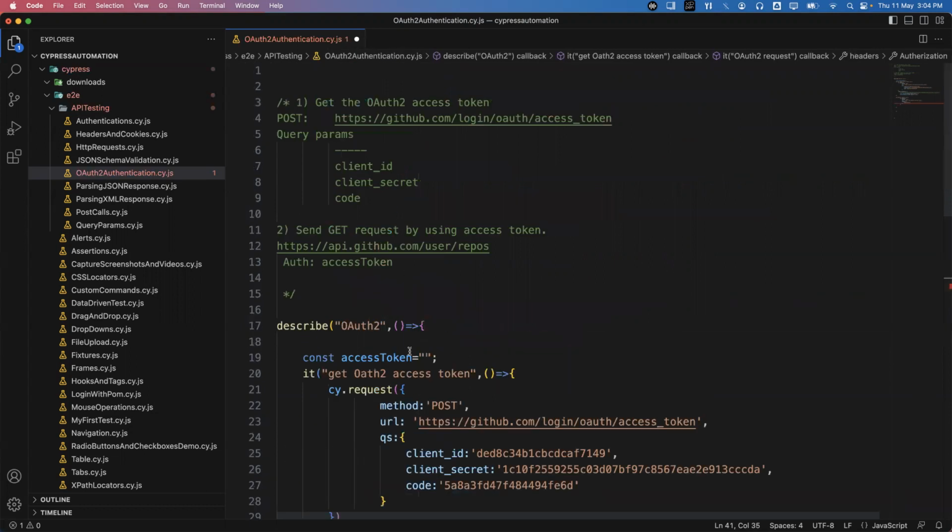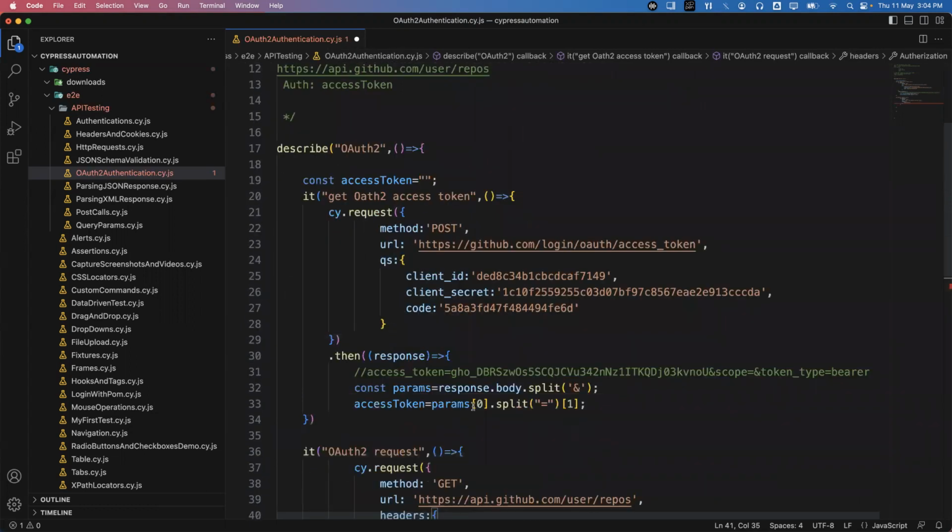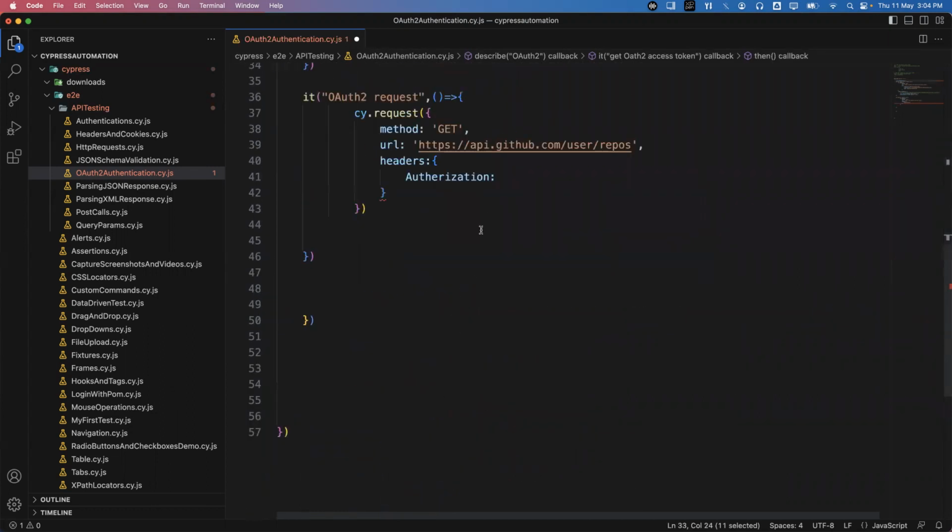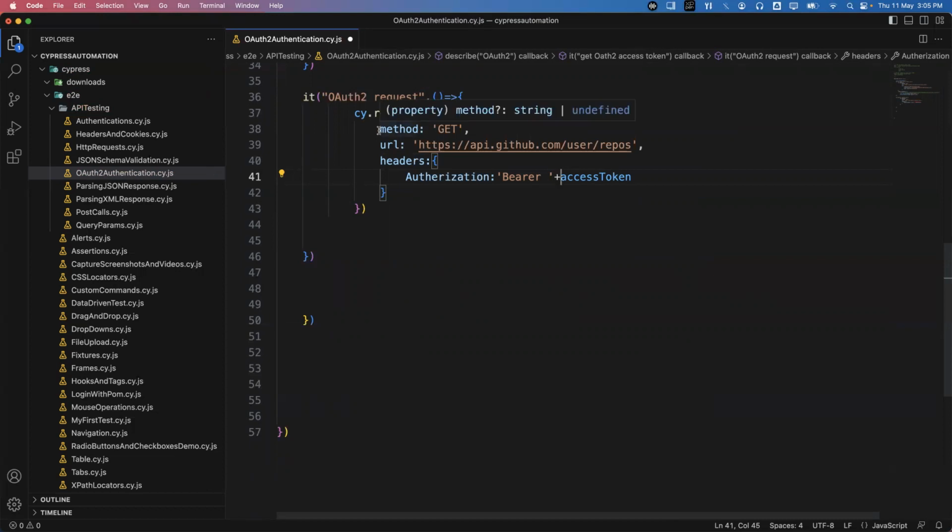Whatever access token we generated in the previous request, we have stored that access token in the variable, so the same access token we have to refer. But before that, we need to specifically tell which is a bearer token. So we need to add this keyword bearer, give one space, and use concatenation. This is how we can pass this token as part of this get request.